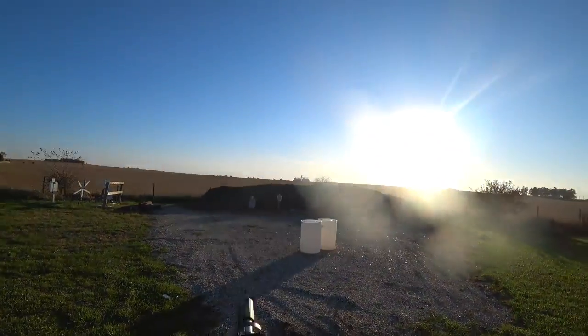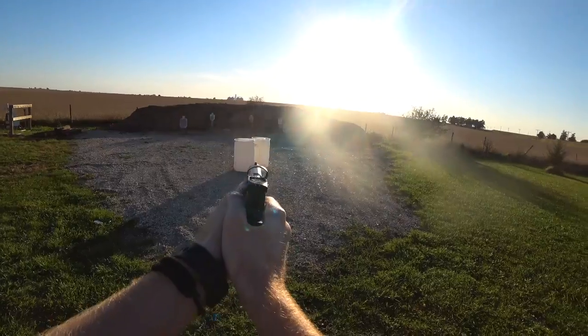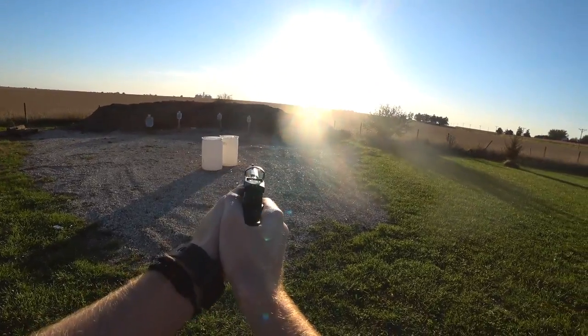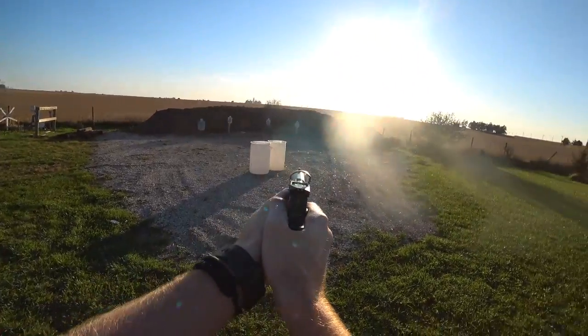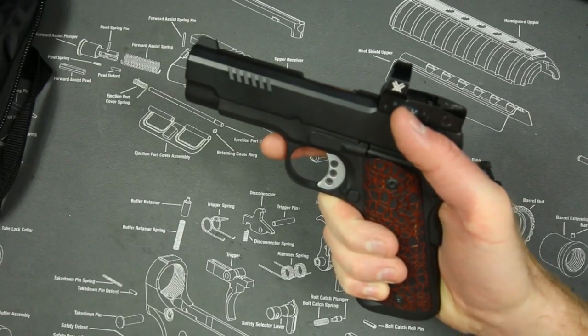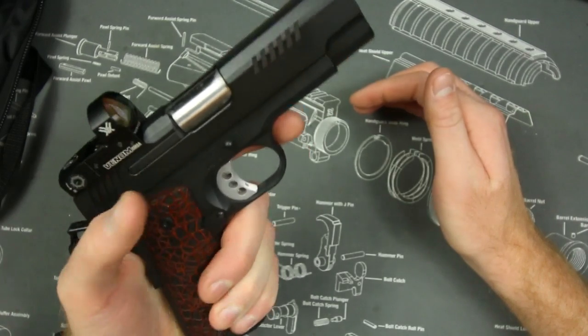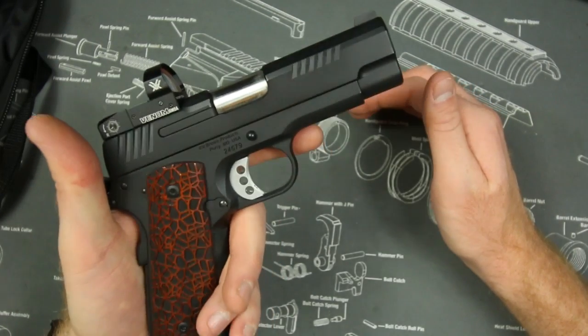I would get this if you're looking for a carry/home defense pistol, because it would flex into both of those. I would use this for a plinking gun. This thing is a ball to shoot. I really have to admit, this is one of the contenders for me personally if I only had to own one gun. Like if you gave me one gun to use, I could use this for competition, I could use this for carry, I could use it for home defense.